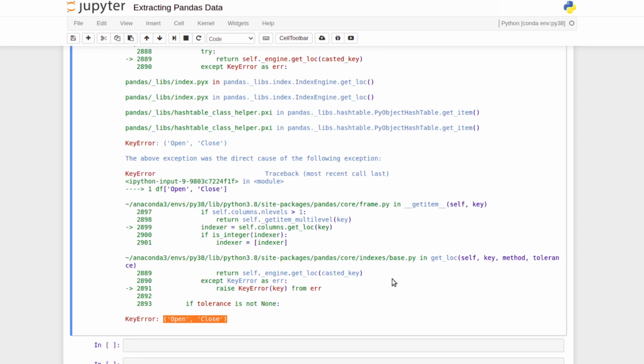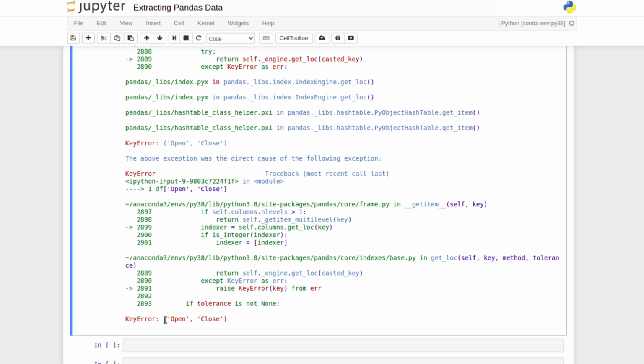Now, it's really tempting when you first see this to think, oh, okay, key error, maybe I understand that. That's trying to match the names of the different columns. I mentioned before, a data frame is much like a dictionary whose keys are column names and whose values are the different columns of data. So a key error here is consistent with that idea that these are column names we're looking for. And for some reason it's not matching up. But we know open and close are valid names for columns. So why is this not working?